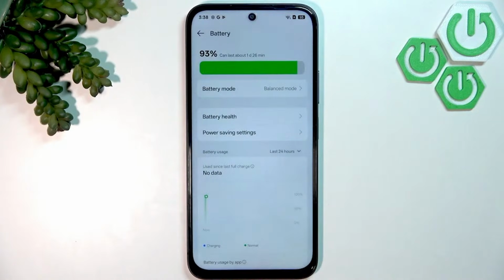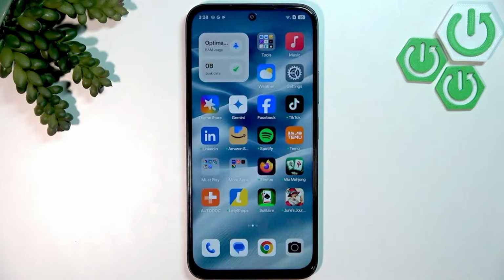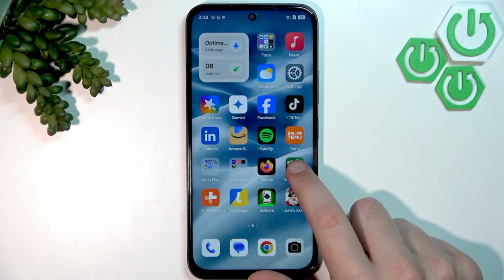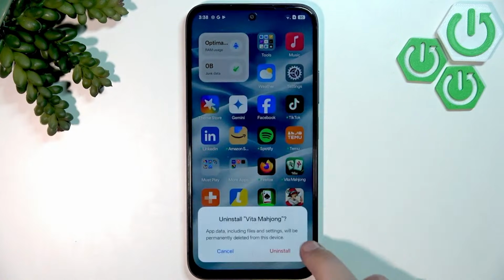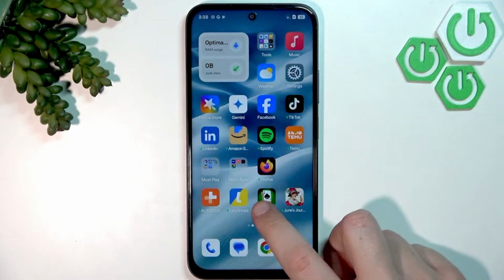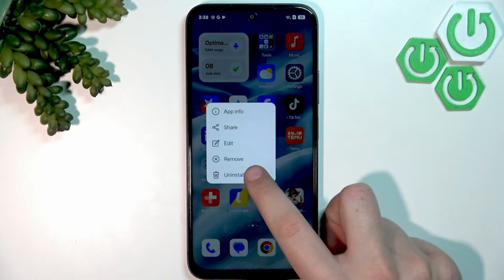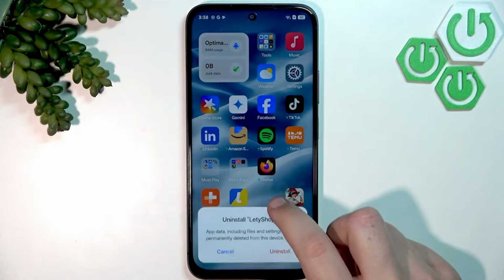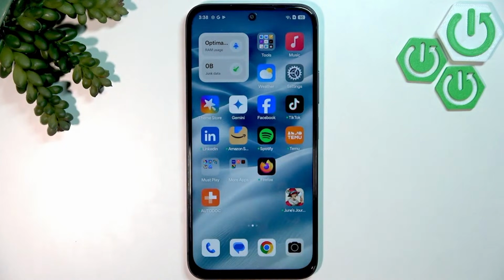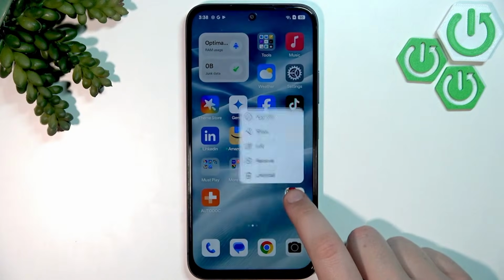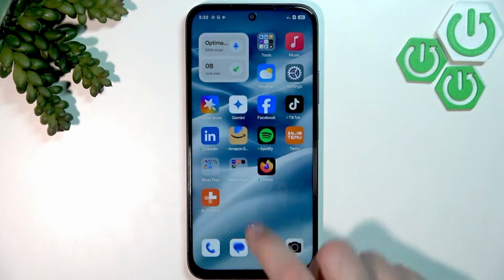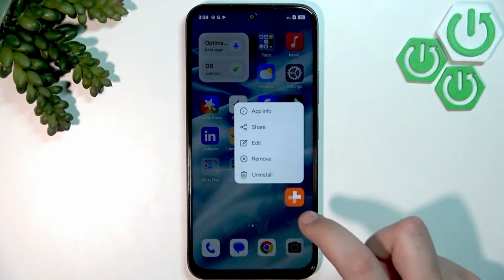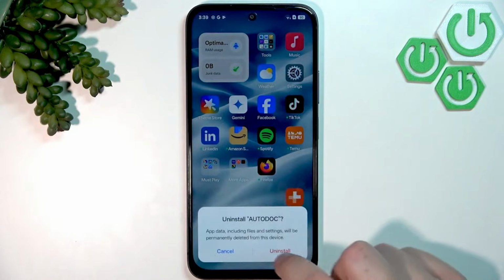Next, what we're going to do is we want to make sure that we uninstall the bloatware. This is very important. We have apps like this one, for an example. We want to click uninstall on it, and this is what we want to do with the bloatware because it's just bloating our phone. We do not really need it. And after you delete every single bloatware here, there's a lot of it here, what you want to do is simply restart the phone.